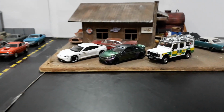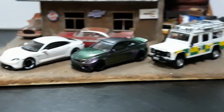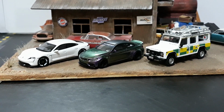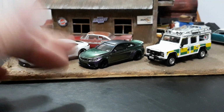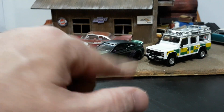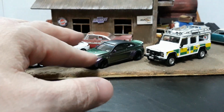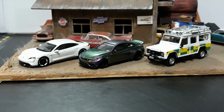So guys, that is the 3 vehicles for today. And let me zoom in on them a little bit. Actually, zoom out just a tad. There we go. So that's what we have for today for our unboxing. This weekend, we will be doing a showcase on the M4 and all of his other LBWK counterparts, which is 3 more. Then take a look at the stock M4 and the stock M3. And then on another weekend day this weekend, so Friday or Saturday, we'll do him, and then the next Saturday or Sunday, we'll do the Defender and all of his counterparts too. So we have that to look forward to this weekend.